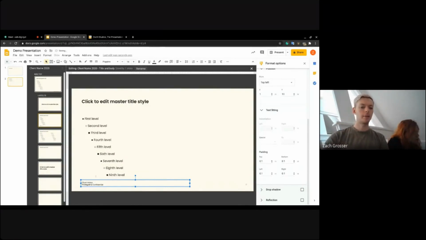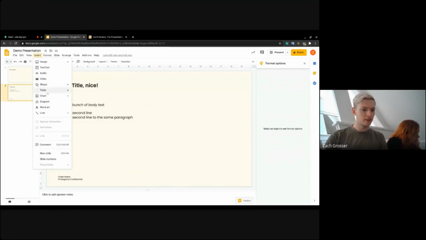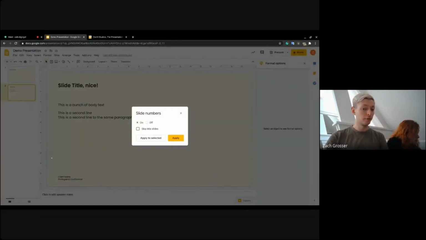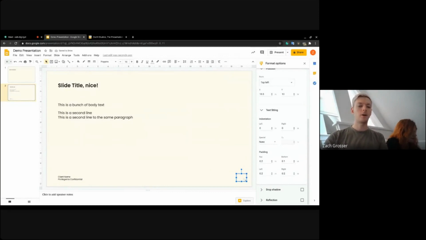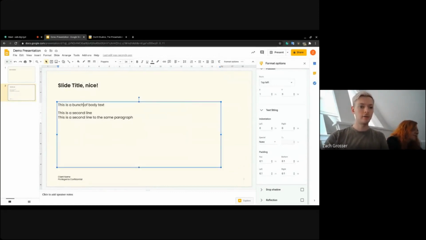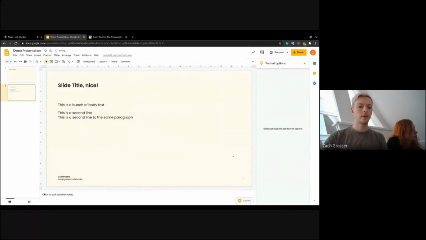Okay, so that's making my master slides. As you can see, there's no page number here. So this is, again, one of those weird things where Google Slides sometimes figures it out and sometimes doesn't. You can always come to the insert menu here, go slide numbers, and it's going to be for the whole presentation, like it doesn't already know that that's what you want, but you just hit apply, and then you're going to get them. The other thing is these are on the master slide, but you can manipulate them still. So this can sometimes get dragged and moved out of the way. And so when you're near the end of your project, visually just click through your slides and make sure they're in the same spot still.